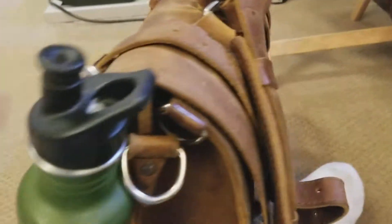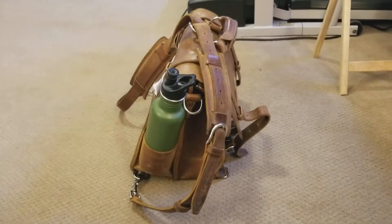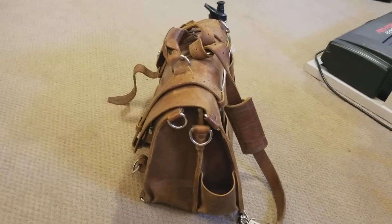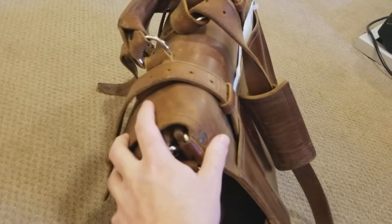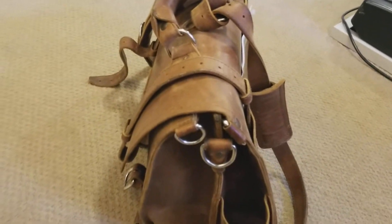As far as standing up goes, it leans forward pretty heavily, but it still stands up just fine. If these little feet get underneath when I set it down, it leans really far forward and won't stand up. When I put it in my car, I put it in the back seat with this end where your back goes, so it leans into the seat and doesn't tip over. If I put it facing the front of the car, the bag tips over when I brake.